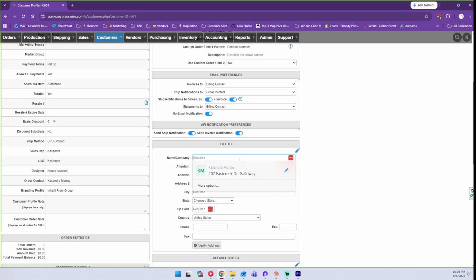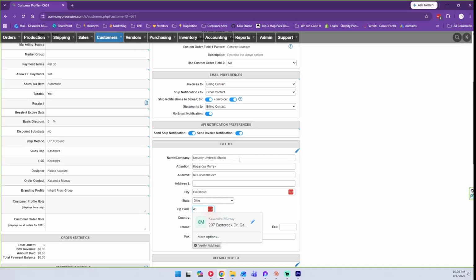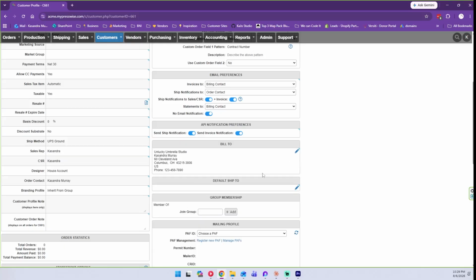I'm just going to put in the company name again. And what's cool about this, I can add a phone number, extension, and a fax, but you can also verify the address, which is really nice. So if you have everything correct, it will update the zip and give it the +5. Very nice functionality. It's connected to the USPS database, so it does not verify international addresses, unfortunately, but that's something that you can do manually.